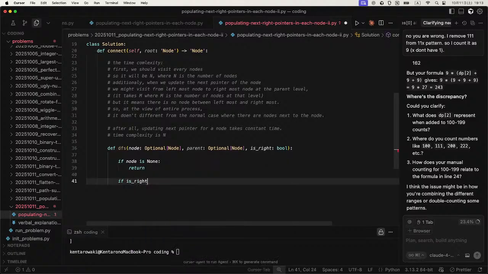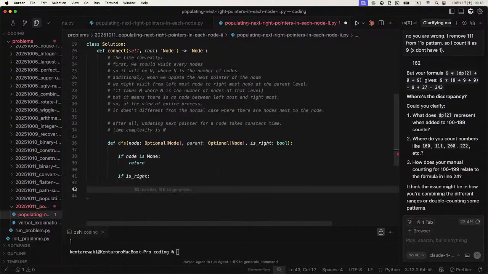If is right, we should traverse, not iterate, the parent and its next node.